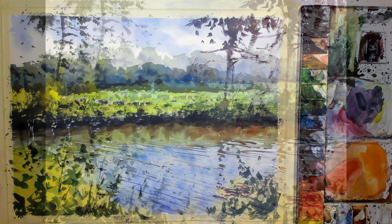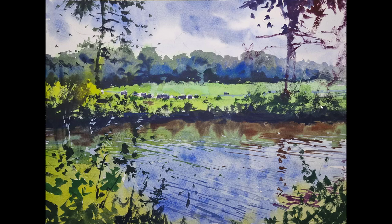So as I normally do, just a little bit of a self-critique at the end. The scene is the River Avon near Bristol. To be a little bit more exact, near Keynsham in Bristol or Salford. And a bend, coming towards a bend in the river, but we're looking south-east here. And from one side to the other, trying to think about composition.